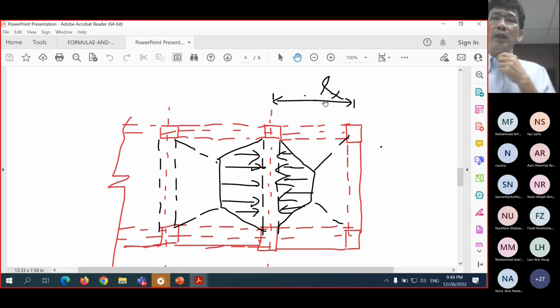If the ratio Ly over Lx is less than 2, then this is a two-way slab. So the loading that you need to consider is a trapezoidal shape like this. And this trapezoidal shape of loading, you can analyze using the Excel program that I share with you. You can consider this kind of loading. Okay? If you design this beam, then the load from the slab only comes from one side.